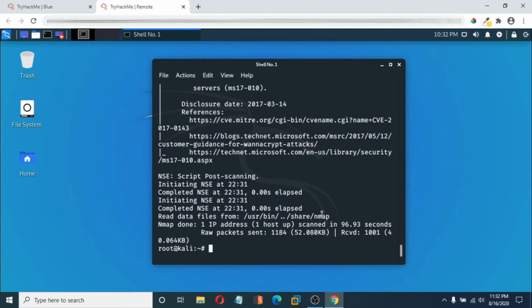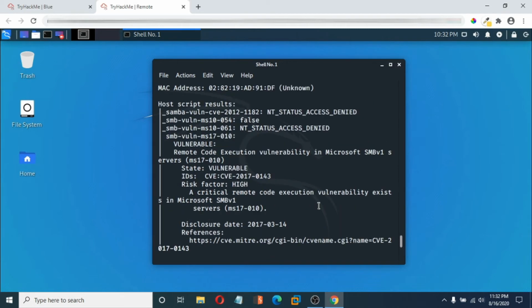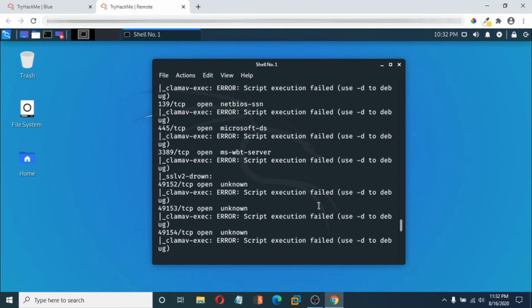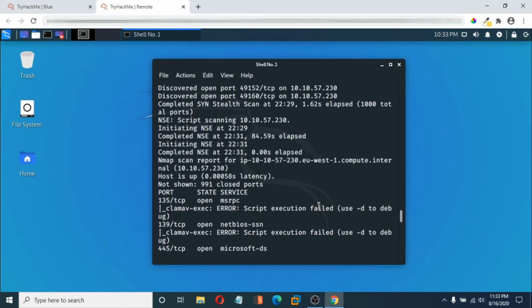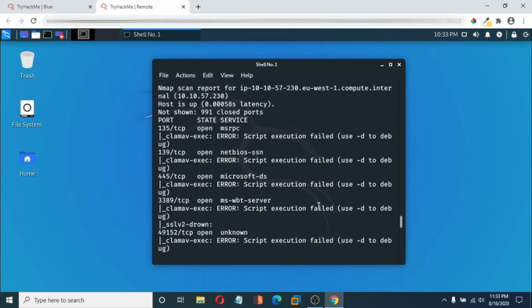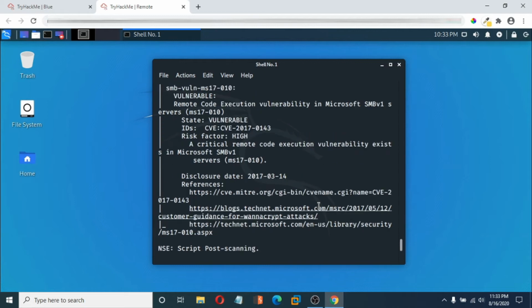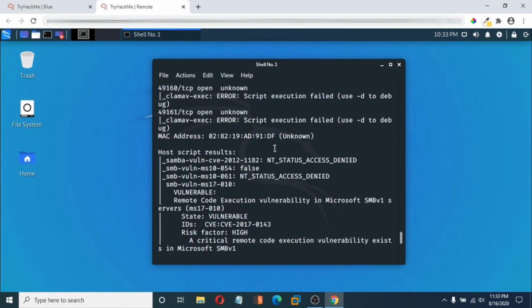Okay, so our scan is complete. Now I know in my last video I just checked the ports that were open and went and googled for any exploits. I could have done the same thing here as well, but I just wanted to show you the script vuln switch and how to use it. So we have the same ports which we found in our previous scan, and the script vuln gave us something.